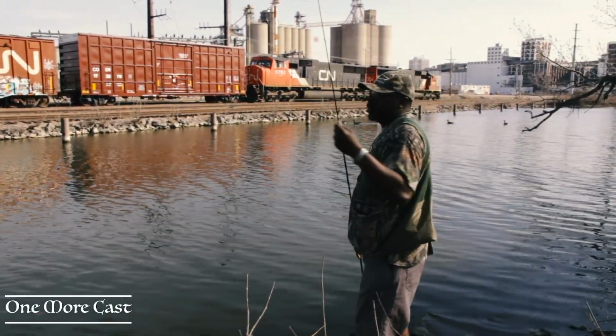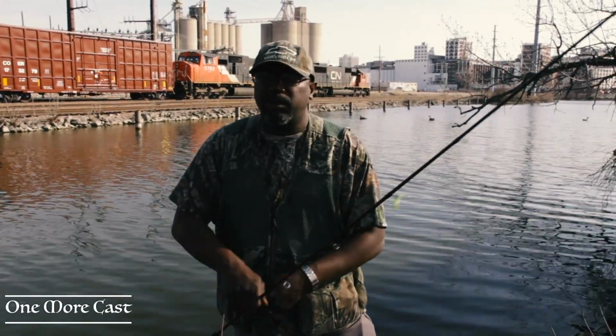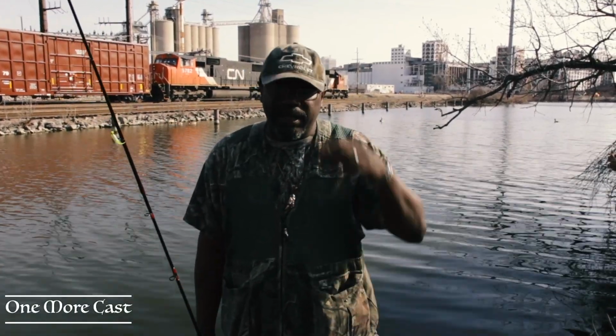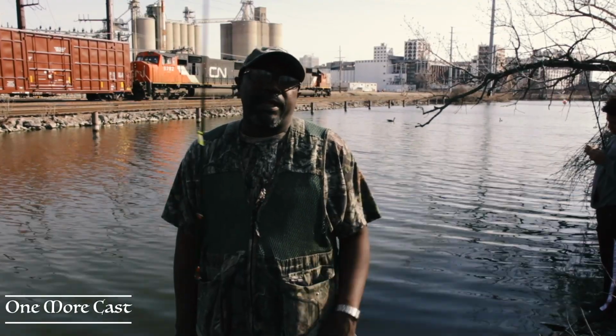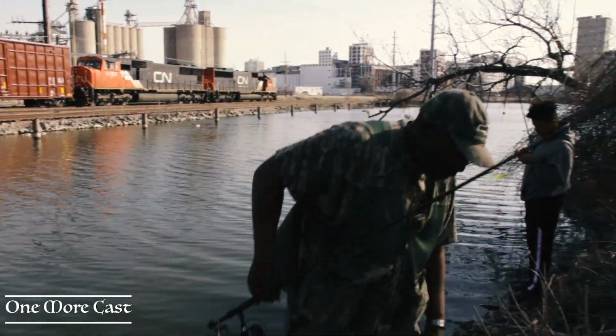All right, so right now I want to take the time and set D'Angelo's rod up, and let him get down here and catch some fish. Like I say, it's not all about us sometimes, especially when we got kids with us. So I want him to also have some fun. Let me set his pole up and get him out there to catch a few fish.